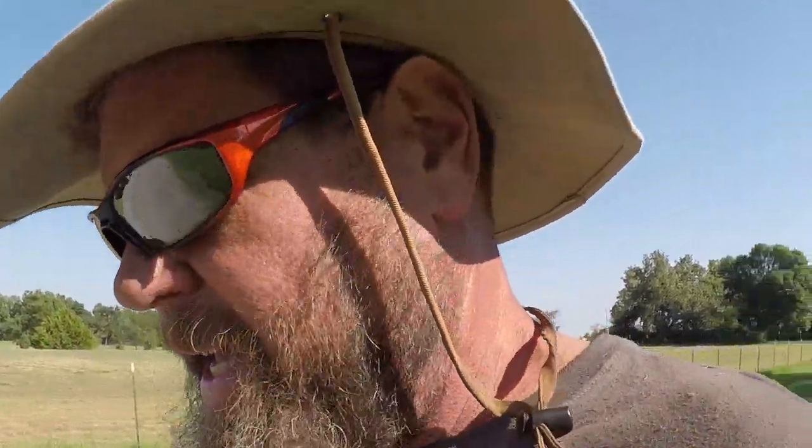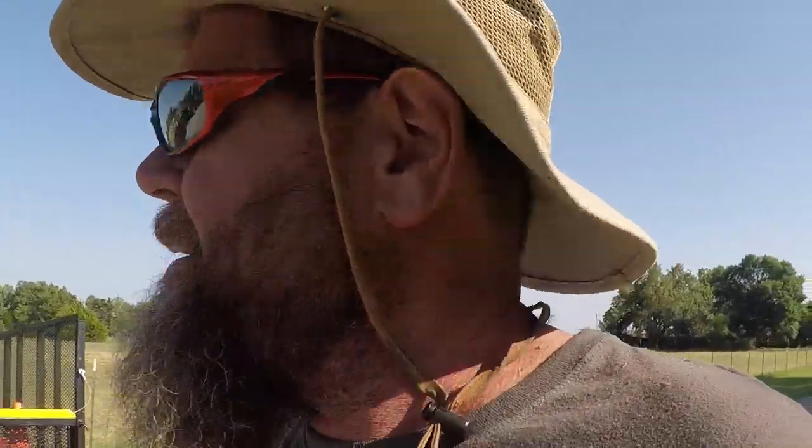I just love collaboration with my fellow lawn care guys up here. It's really cool getting to know them a little bit better and hanging out with them and seeing their techniques too. I noticed a couple of things that Wes was doing that I'm going to try to incorporate. Just little things. The little things that matter, really.